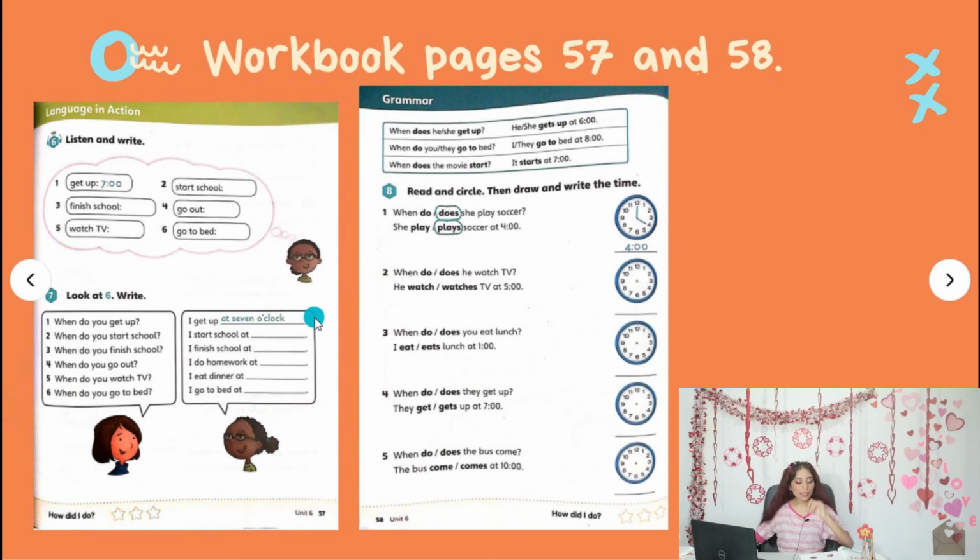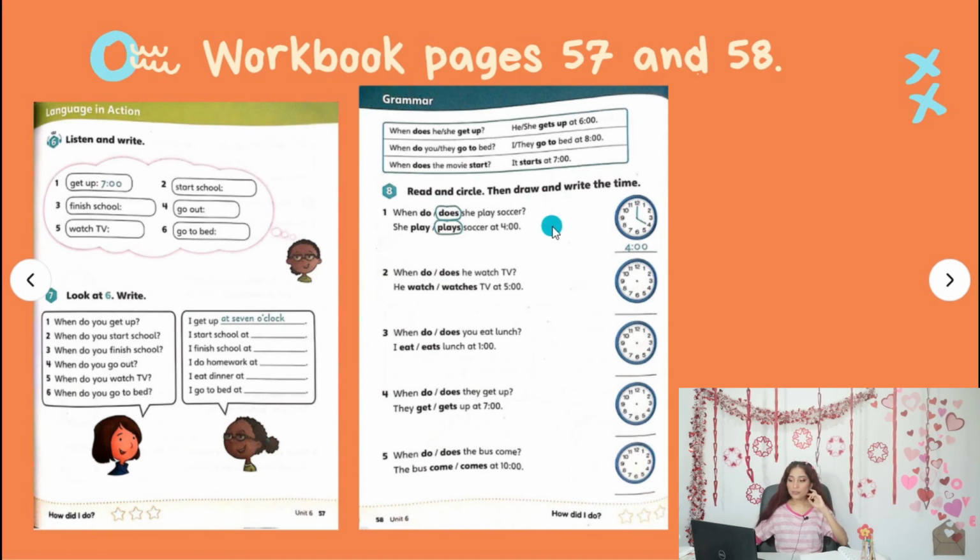Okay? So the grammar activities on page 58. Remember that you always need to pay attention to the grammar that you have in the boxes in here. When does he or she get up? He or she gets up at 6 o'clock. When do you or they go to bed? I or they go to bed at 8 o'clock. When does the movie start? It starts at 7 o'clock, okay?